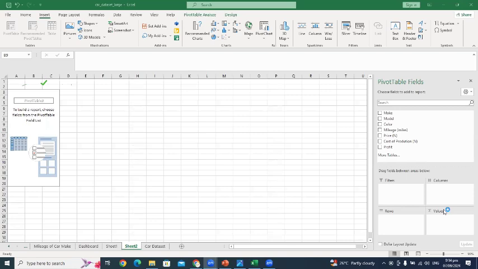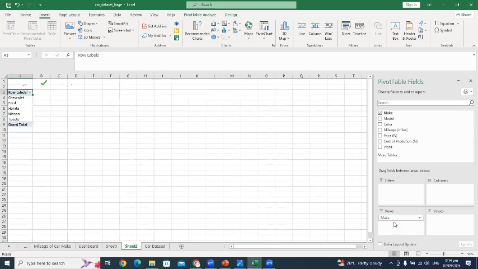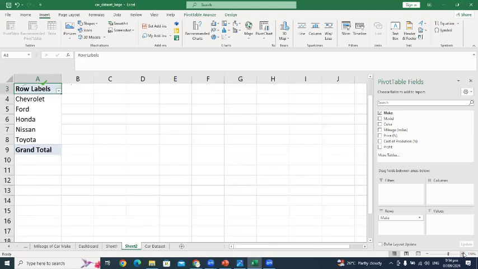So I'm going to be teaching you the difference between each, why they are there, and what to do with them. Now, for example, we have this make field right here, and I click it and drag it to the rows. Right now, I have dragged my make and put it under this row box here. If you look at your Excel sheet, you can see it has labeled all the car makes: Chevrolet, Ford, Honda, Nissan, and Toyota.